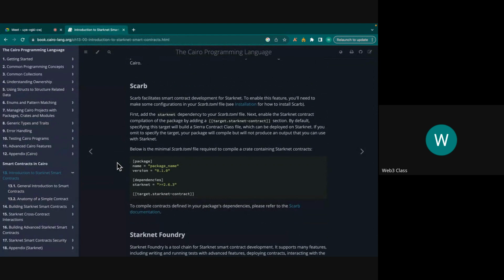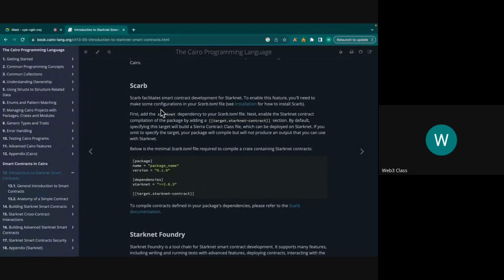To start writing your Cairo smart contract, you need to have installed Scarb. So to even start writing anything Cairo, I'm sure you should have installed Scarb and get your installation ready.